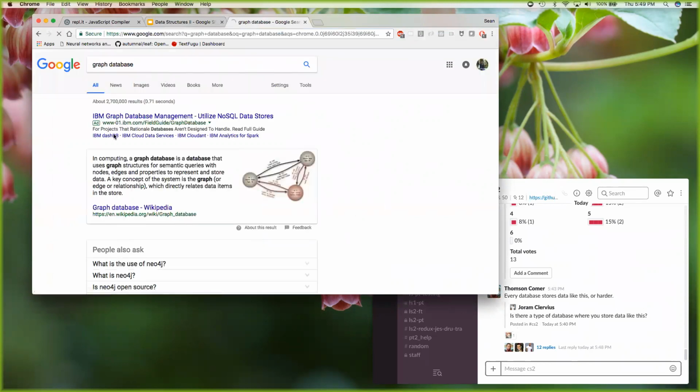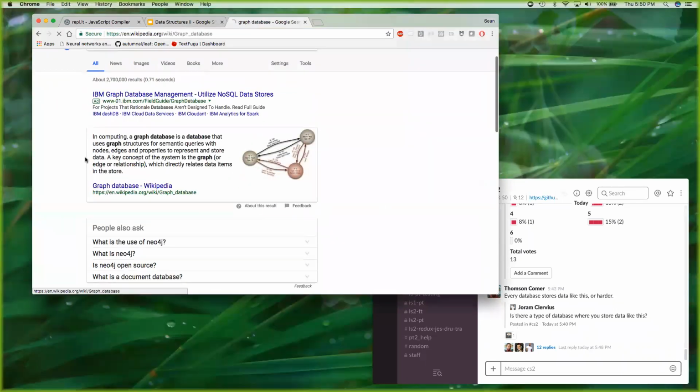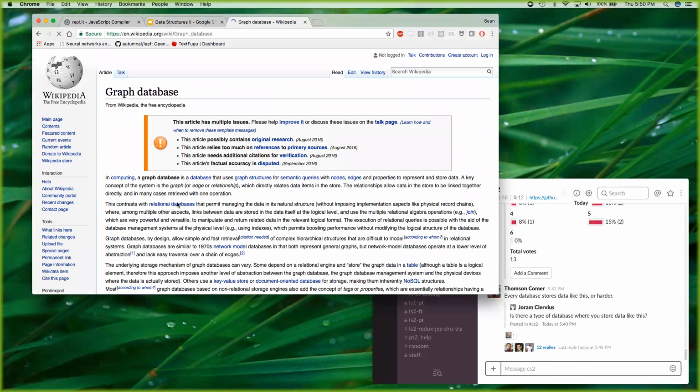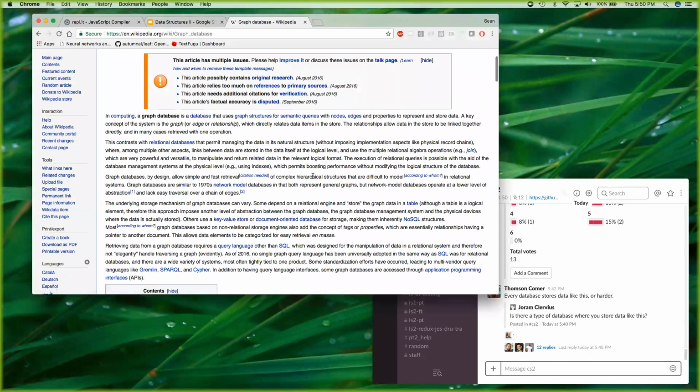Let's just pull up the wiki real quick. A graph database stores your data in the graph structure, and it's optimized for fetching data via the actual connections versus indexing, which is what relational and non-relational databases like Mongo both use.